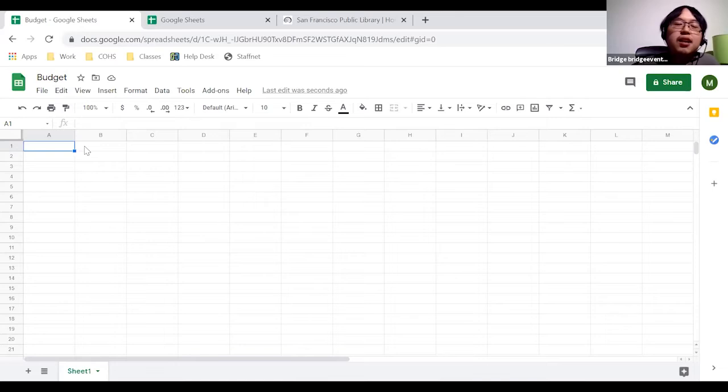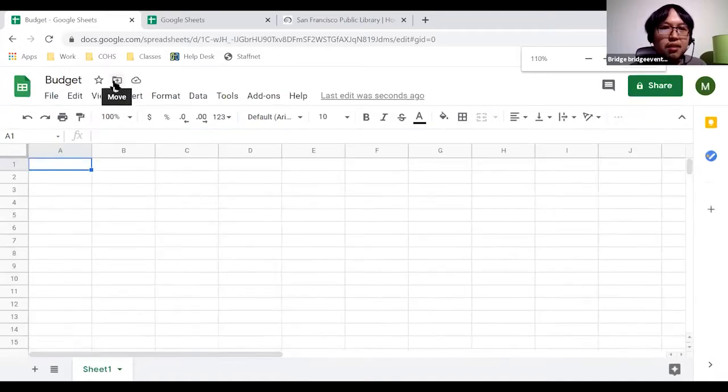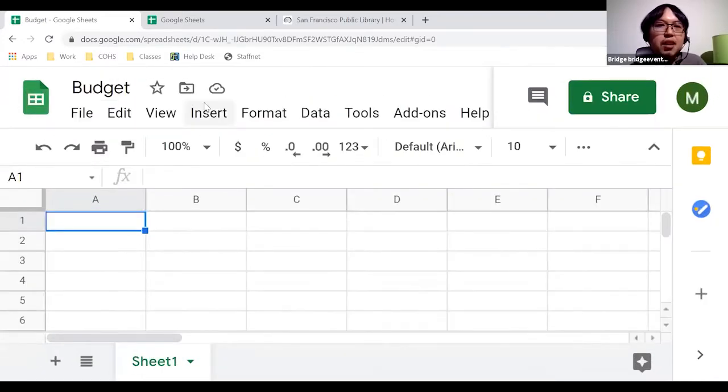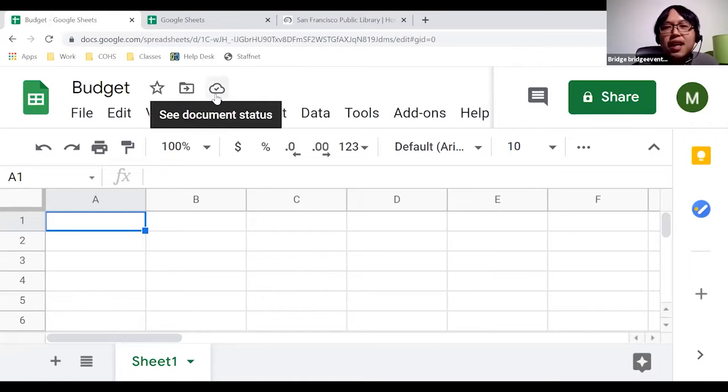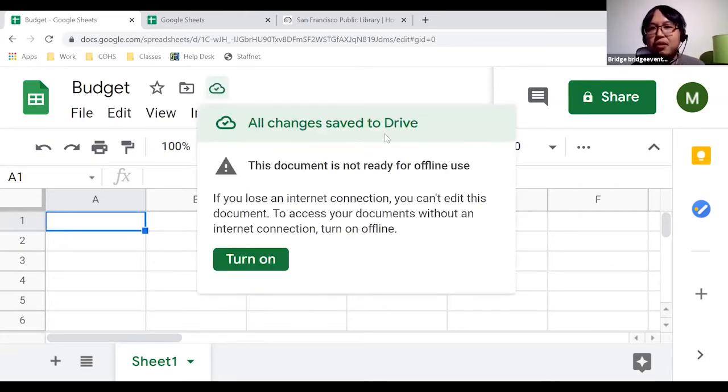Next, like I went over earlier, this is an online platform. So all your spreadsheets are saved to your Google Drive account. So you would have to have an active internet connection. And for you to see if it's already saved, there is this icon near the top left-hand corner right here. Let me see if I can make it bigger. Okay. So as you can see right here, I'm hovering over it. It is a cloud icon and there is a check mark in the middle. So this will tell you if your document is saved or not. And if you click on it, it says all changes saved to Google Drive. So that's a good sign.